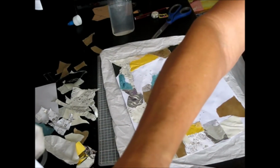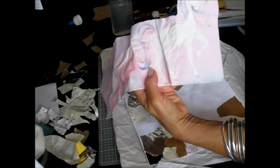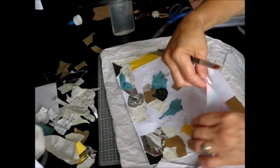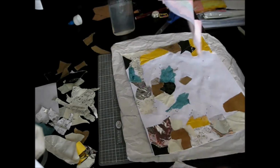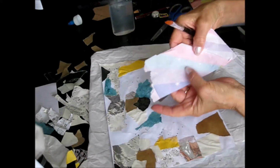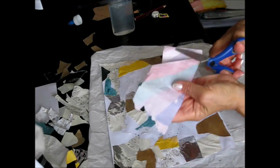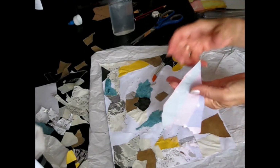The other thing I have, and I'm just going to have to pull it out from under here, is serviettes. Serviettes are really good for lots of things. As you can see, this was a unicorn because I made something for my grandbaby out of this particular paper. But I do like these colours here. For this particular piece of paper, I might still put them in there. Although, probably more this half. The pink colours not so much, but these ones I might use in this one.